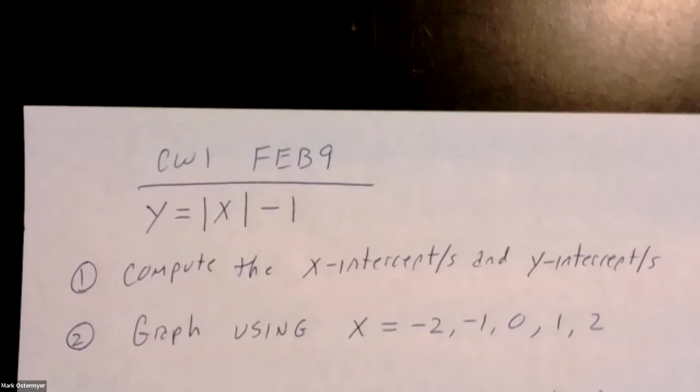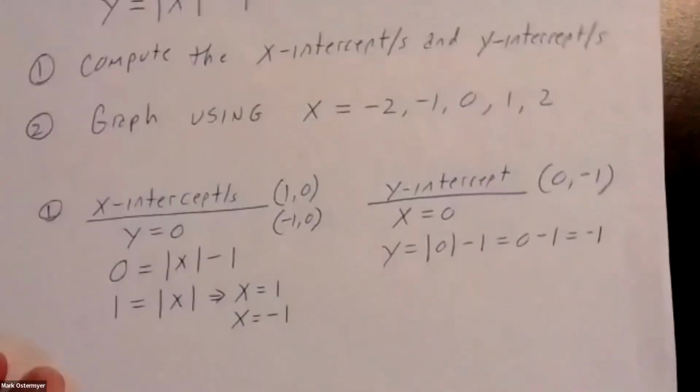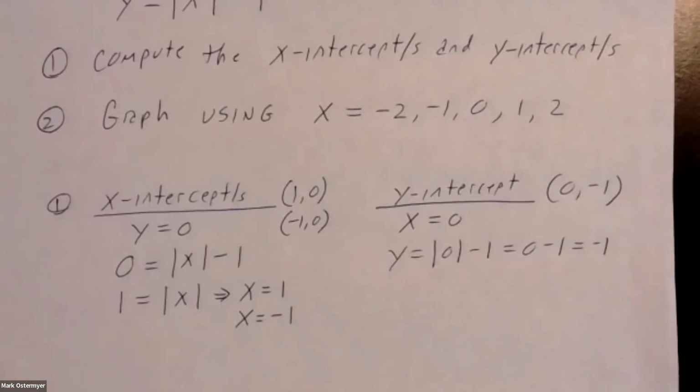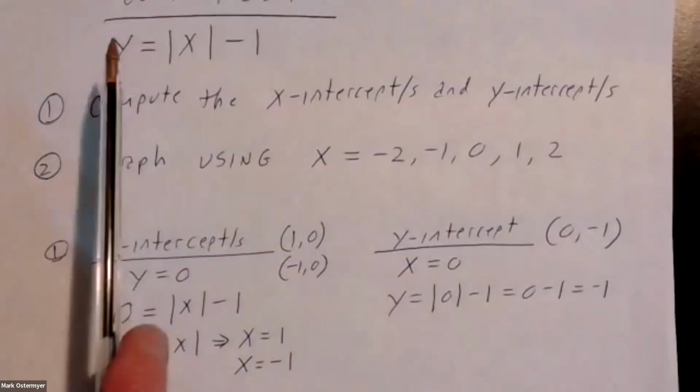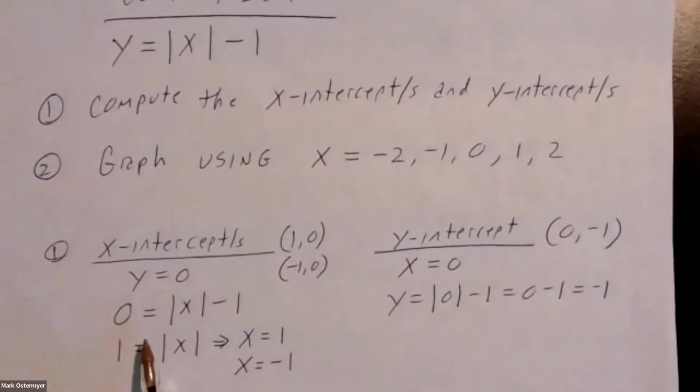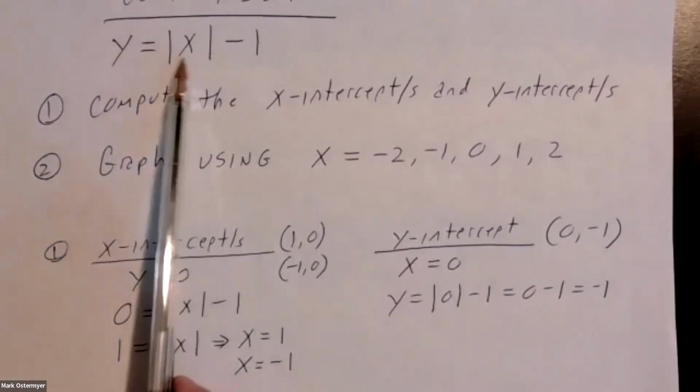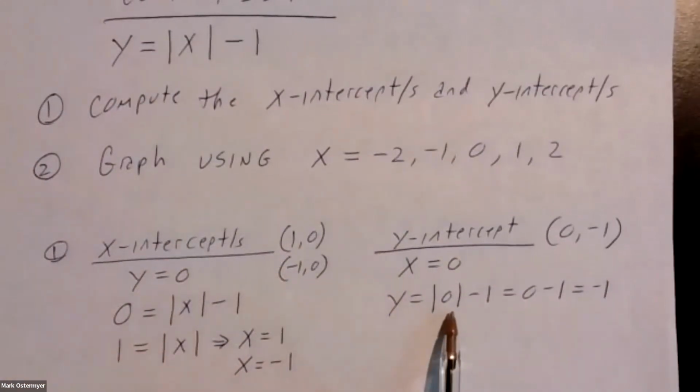Okay, well, let's take a look here. To find the x-intercept, you always set y equal to 0. Therefore, you let y in the equation become 0, and then you're having to solve an absolute value equation. To do so, we isolate the absolute value, adding 1 to both sides, and we can drop the absolute value and set what's inside the absolute value equal to the positive or -1. You have your two x-intercepts. To find the y-intercept, you let x be 0, replace x with 0, and the absolute value of 0 is 0. 0 minus 1 is -1. That's your y-intercept.